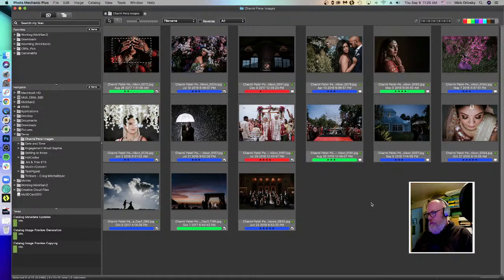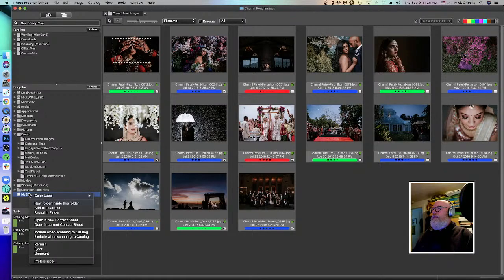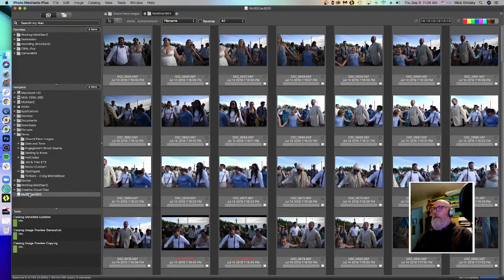It doesn't have to be a hard drive; it could be a solid state drive. I personally ingest my images to an SSD that's plugged in. So it doesn't have to be the hard drive on the computer, but it is better to do it on a drive. Now you can look at a card. In fact, I have the SD card plugged in here. Let's open that up. These are the images that are on the card.